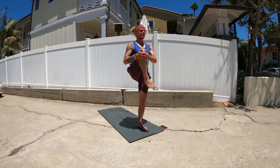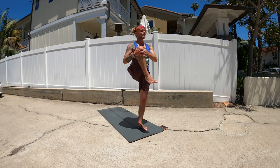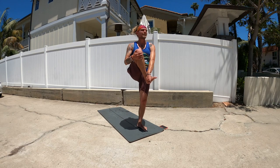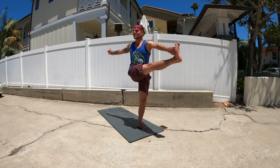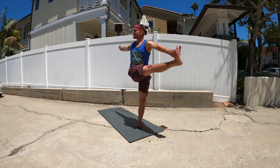Very good. We could stay here. Option one, lifting the knee as high as we can. Option two, left hand can grab the pinky side of that right foot. Or option three, we extend the leg out to the front as we open the heart out to the side. Breathing deep. Opening the heart as you root down through that bottom leg.